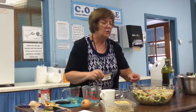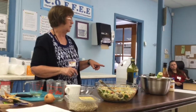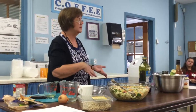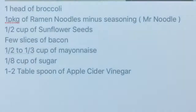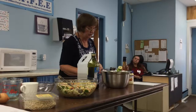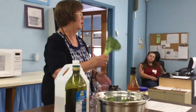So that is recipe number 1. Super simple, good to take camping because if you are tenting, the oil and vinegar in it will not spoil. The next recipe uses mayonnaise, so that's not one I would recommend to take camping. And it's basically the same recipe, but it's changed up just a little bit. So this one, instead of using the broccoli slaw, uses actually the broccoli.